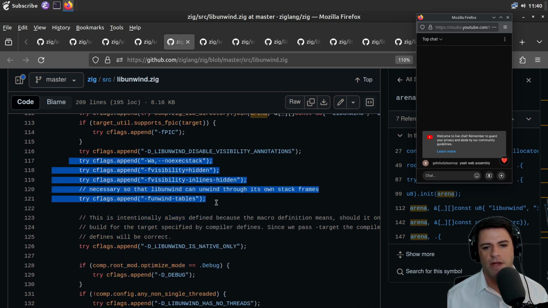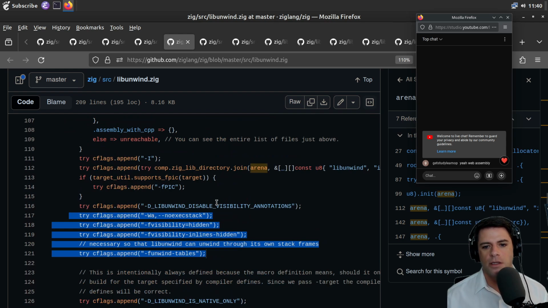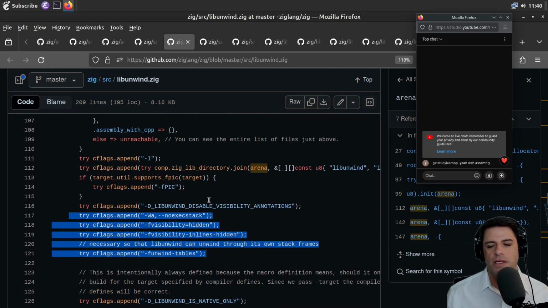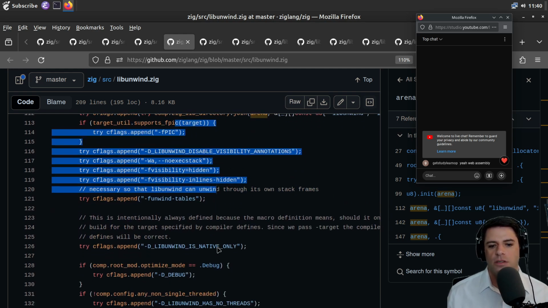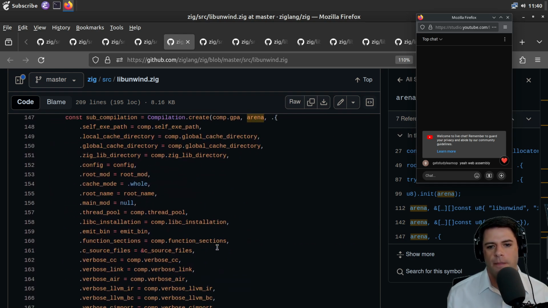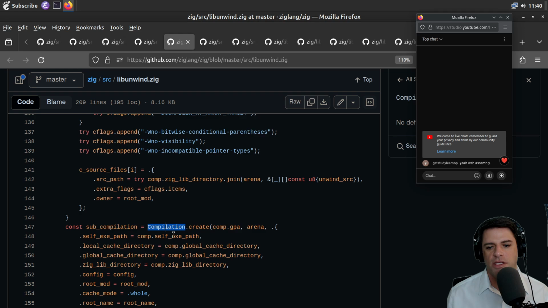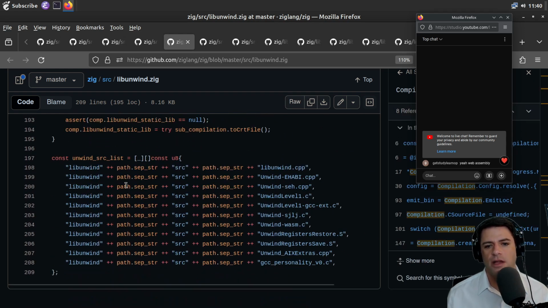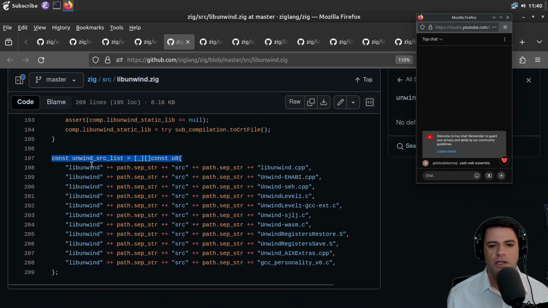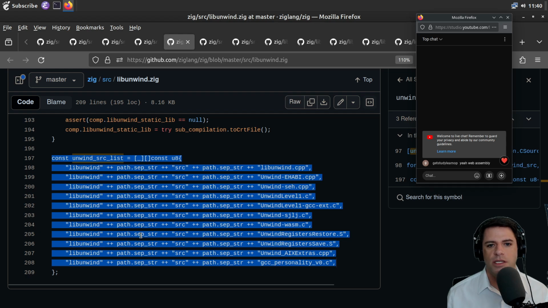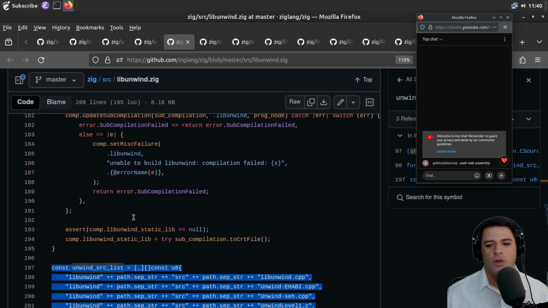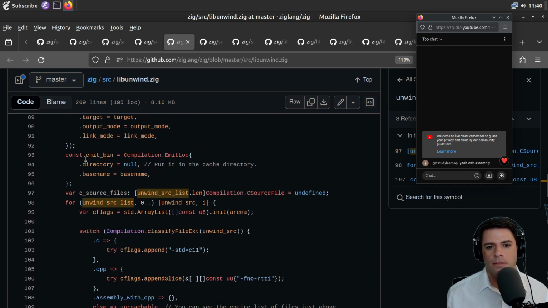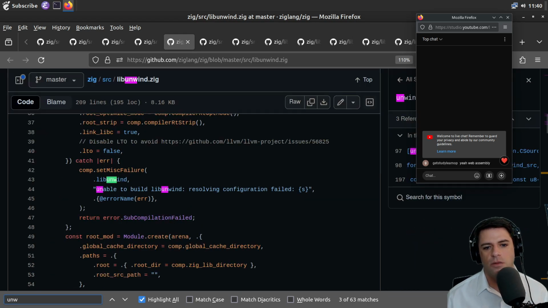Here we're doing a bunch of C flag settings. I guess these, I don't know if you can override these, or maybe you need to have these settings if you want to do zig stuff. And then we are going to create this compilation, and presumably it's going to ultimately call clang, essentially, right? And then I don't know what lib unwind is actually doing. What is it unwinding? I don't know. Let's see if we can find the word unwind.